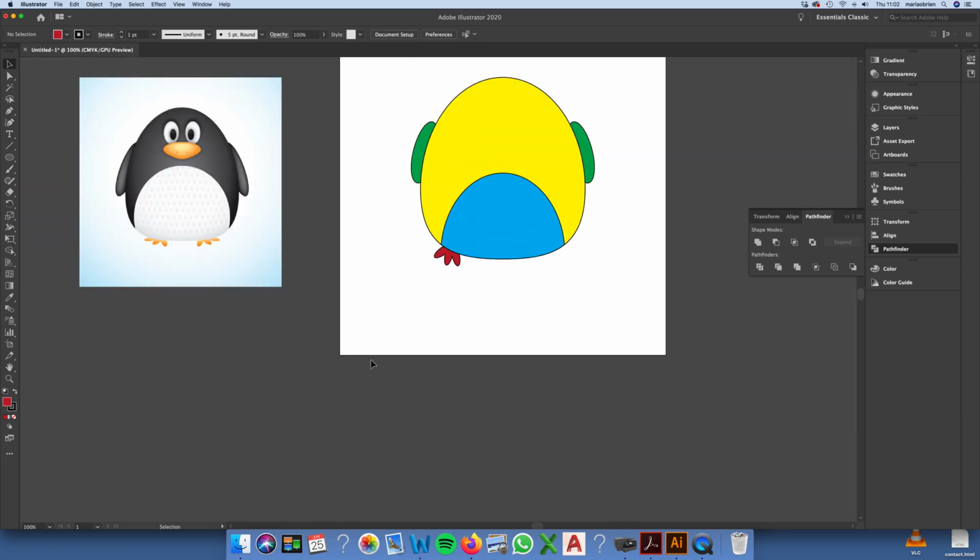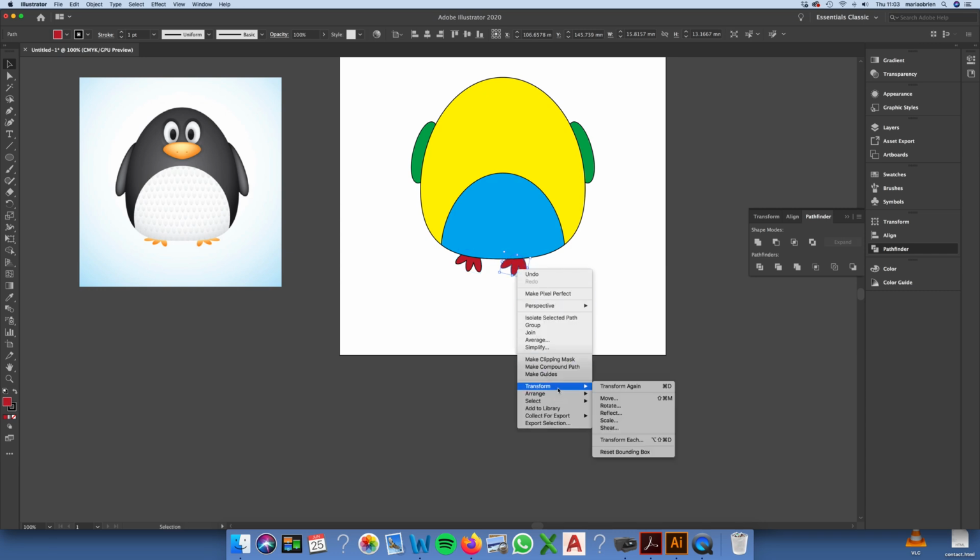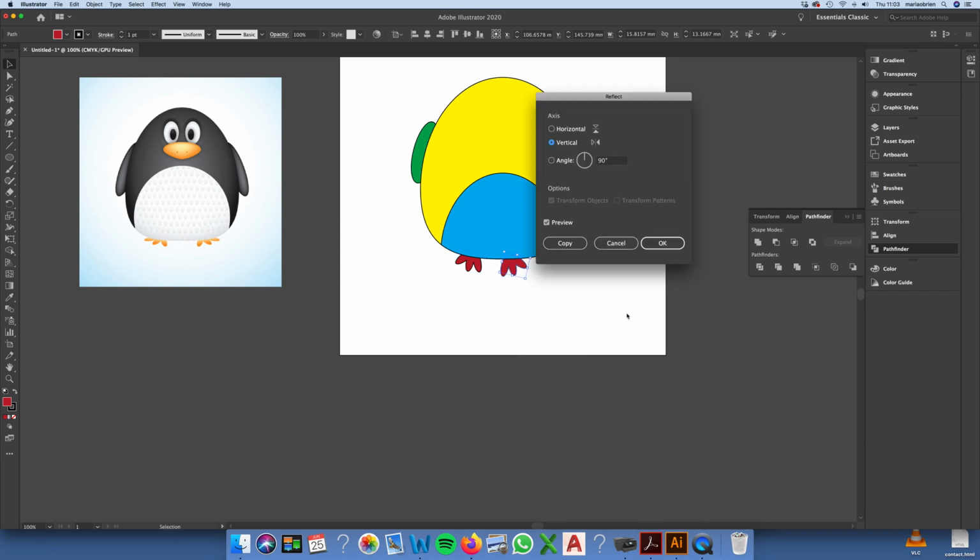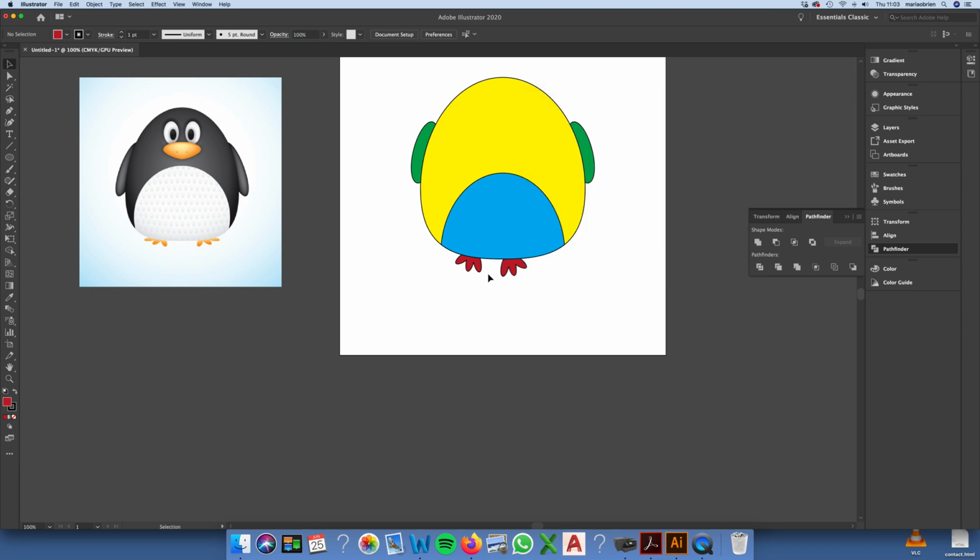Okay, so probably comes in a little bit here. Okay, and I'm going to make a copy with the Alt key, and then transform and reflect. Okay, I want to make sure that those are, I'm going to go to align to selection here. I want to make sure these two are aligned kind of like this. Okay, I'm going to group them and align them to the center of the artboard.